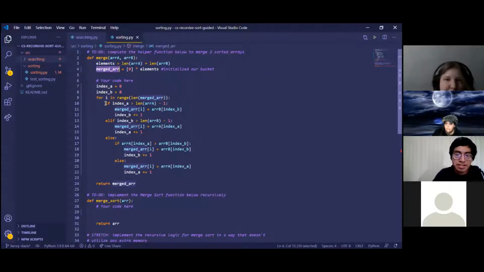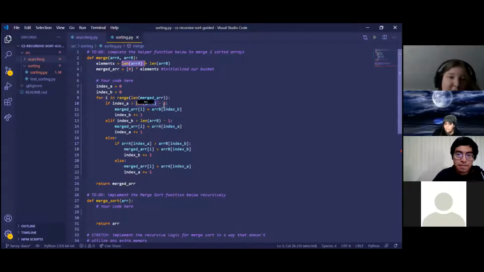And we're doing an if statement. If the index of A is greater than the length of array A, we're going to subtract 1, because we don't want it to go all the way to the end, right? With the length of the array -1.